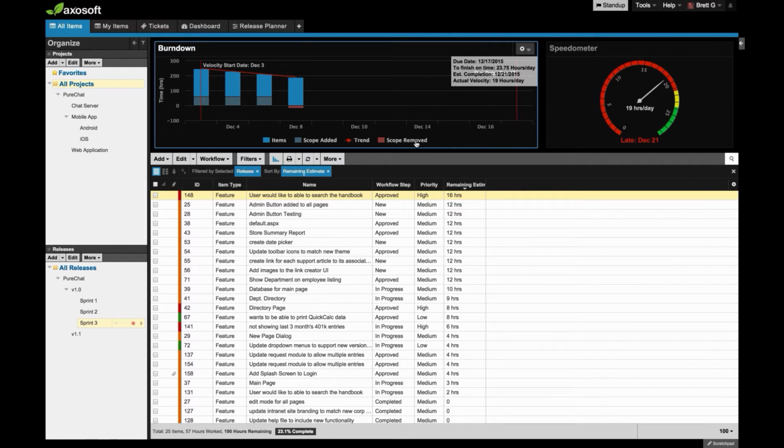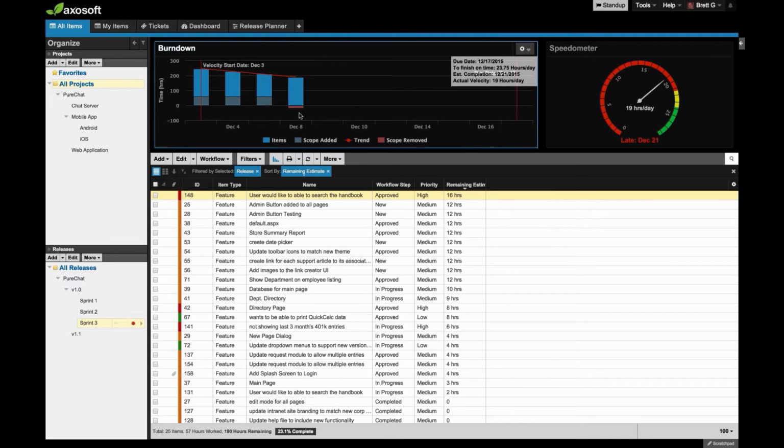So if you ever want to view this release and see all the work that I did end up removing, when it was removed, and how much work there was, if you add this series, all you need to do is hover over these data points and you can see, okay, on today, December 18th, I removed 16 hours worth of work from my chart. It gives you a little insight into what was removed, why it was removed, and when it was removed.